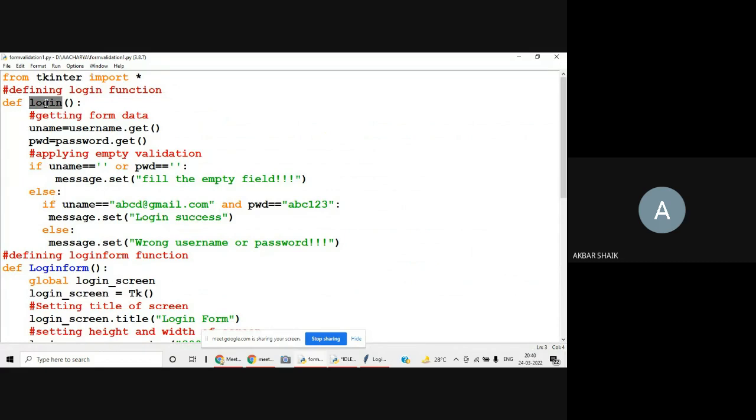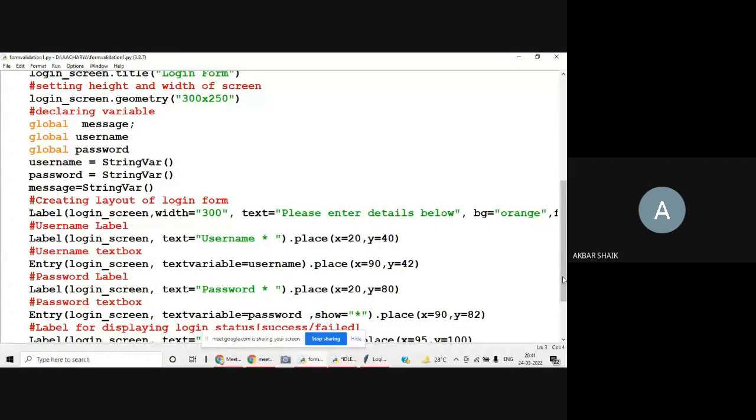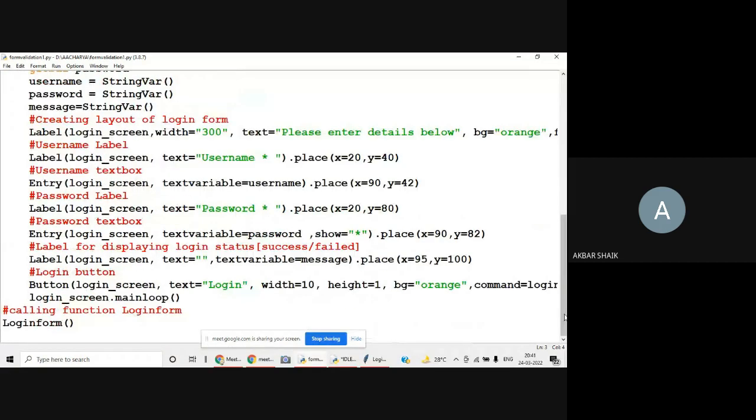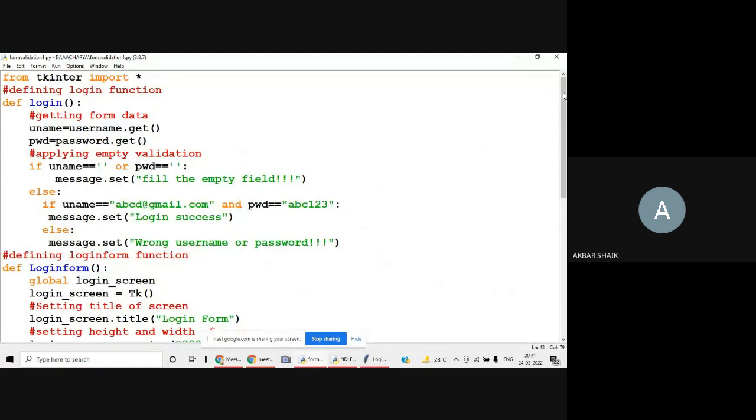When you click on the button, if you observe here, I wrote command equals to login. So when I click on this login button, I am calling this login function. What that login function is doing, you see here. Login function is getting the information of username and password.